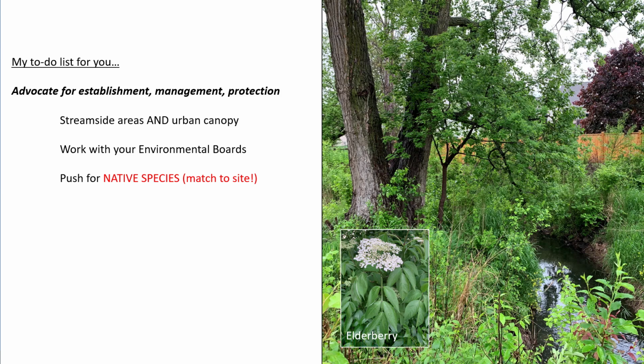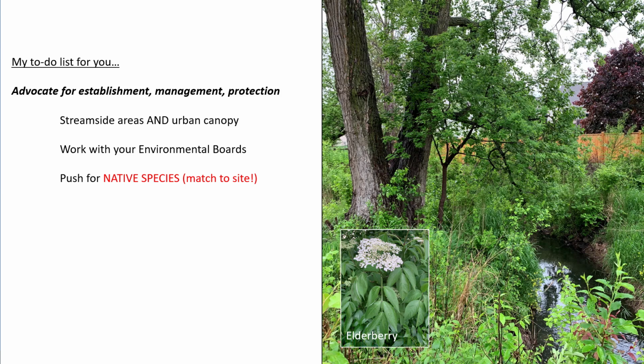So with that, I've got a quick to-do list, kind of fun stuff. Again, I think the essence of today, it wasn't a bunch of graphs and figures and whatnot. I just really wanted you to get on your radar that trees along our streams in both rural and urban settings are absolutely critical for water quality, and really for you to be an advocate for the establishment, management, and protection of these zones. So not only streamside areas, but the urban canopy as well.